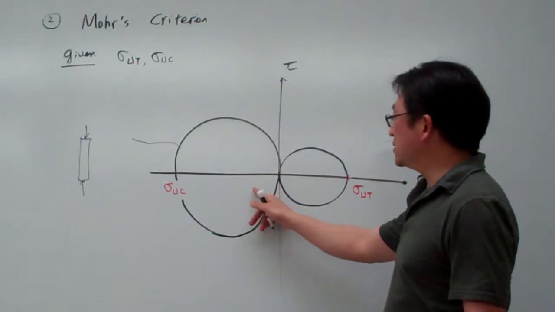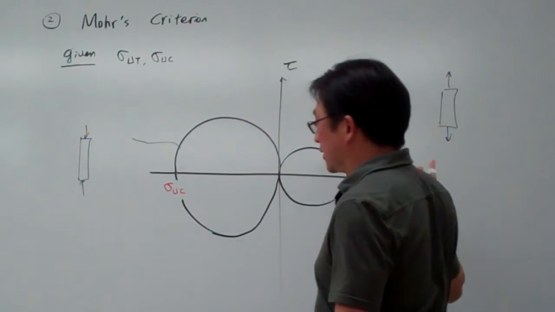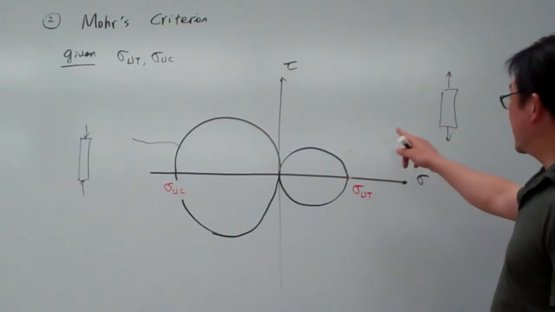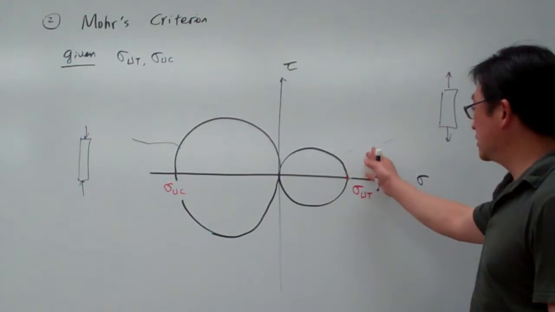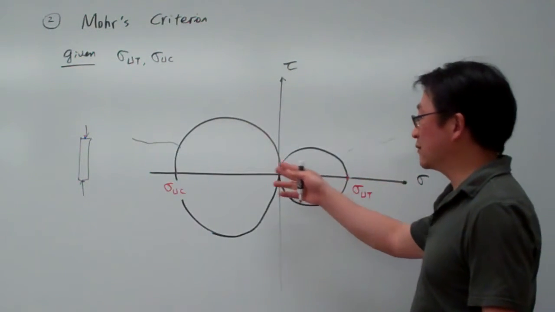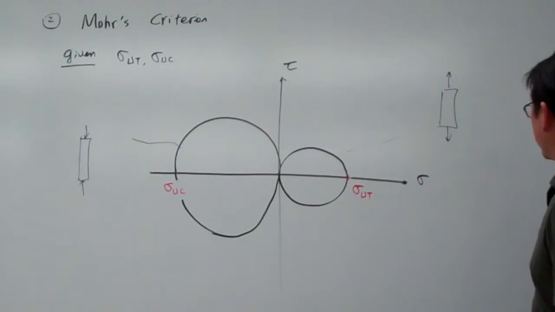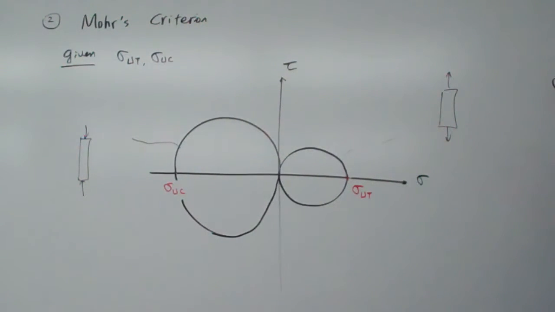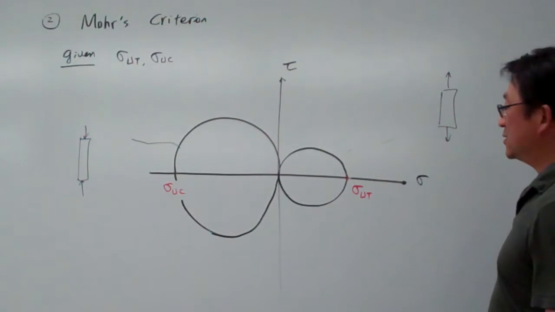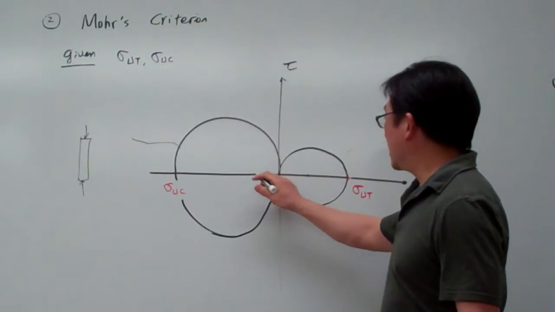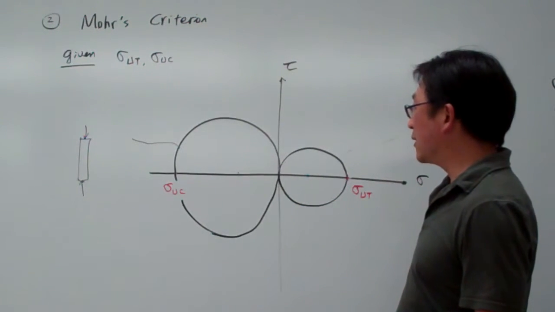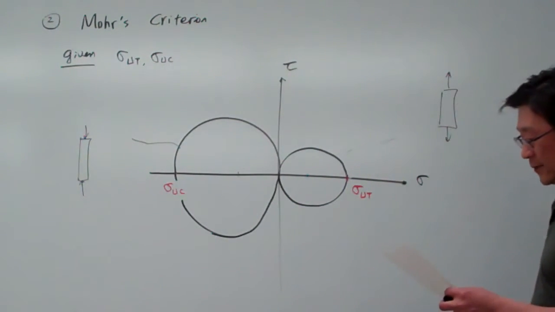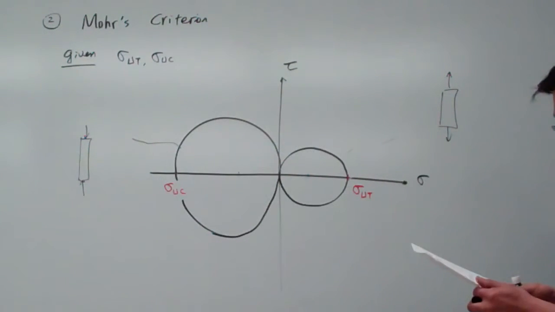So the two circles take care of two scenarios, in which all the stresses have the same sign. In this case, all the principal stresses are positive, and in this case all are negative. How about the situation where one principal stress is positive and one is negative? Then you can imagine the circle could be in between. For this one, we have additional information to build it up, and that information is described like this.